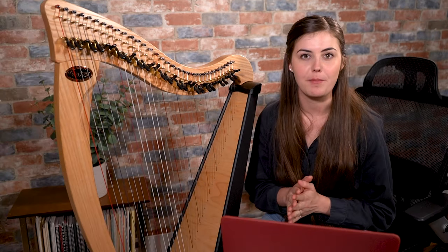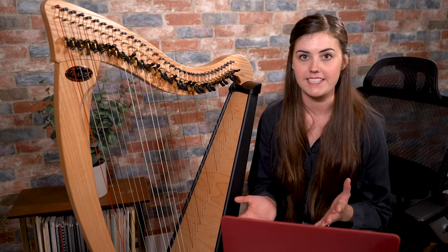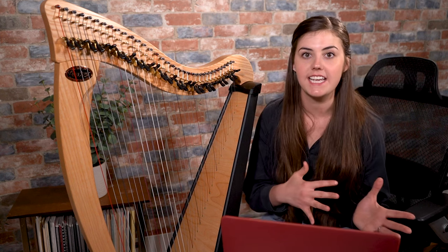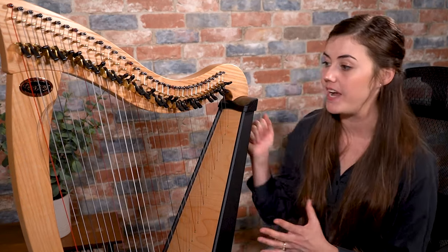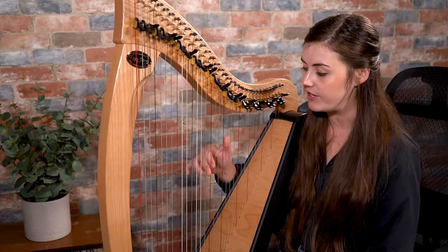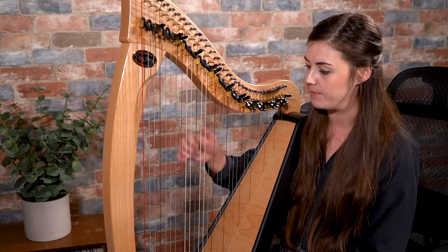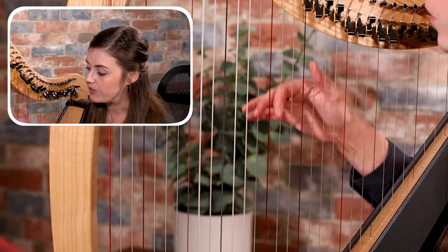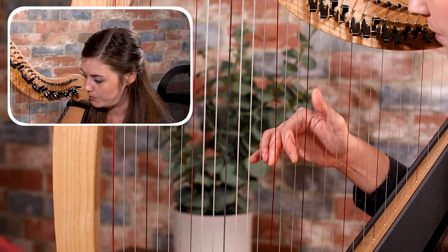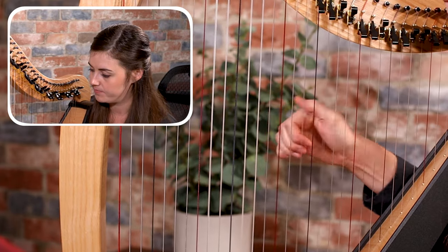Let's talk about your question about the importance of bracketing as we play. Bracketing is important because it helps us achieve efficiency and makes our playing really smooth. The harp is unique from other instruments in that we oftentimes place a group of notes before playing them, versus playing one note at a time and jumping around with one finger, right? It makes it sound a lot more connected if we place a group of notes together versus separating them.